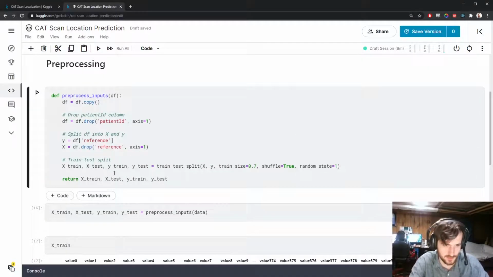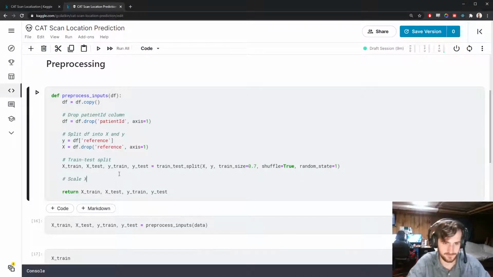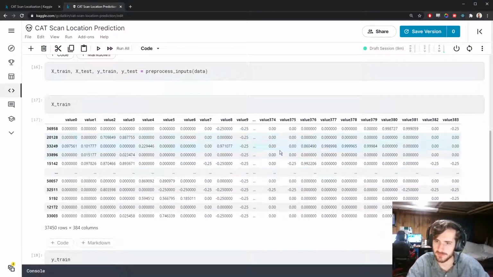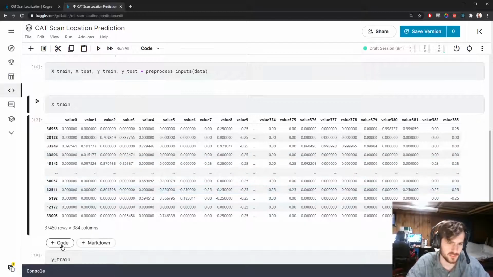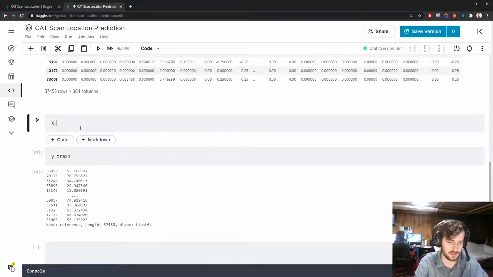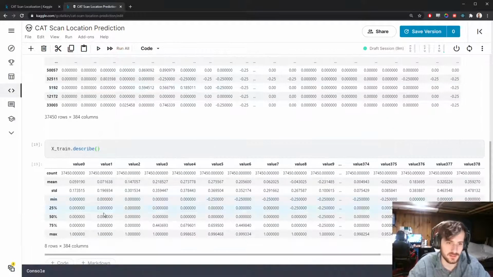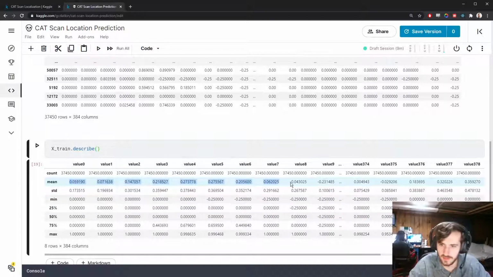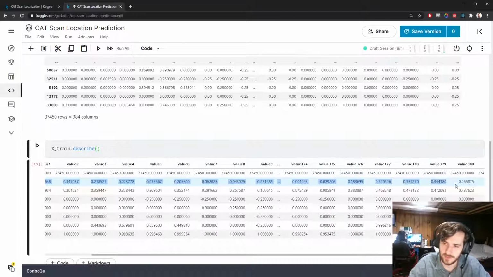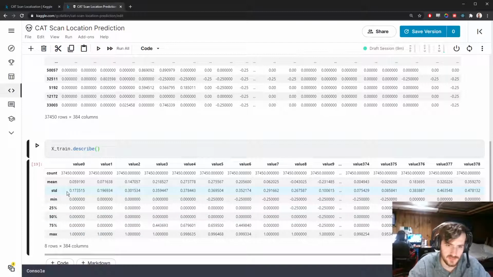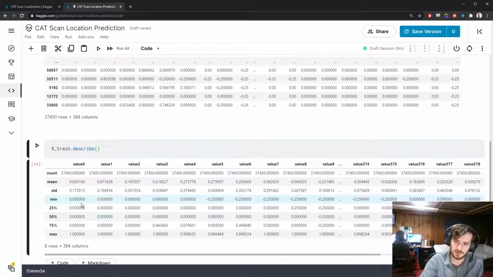Okay, so there's one more step I want to do, which is to scale the data. Right now, all these columns may take on various ranges of values. Just to double check this, we can look at x train dot describe. I'm not sure exactly what the units of these are, but if we look at the mean, they're fairly close to 0, so that should be all right. The standard deviations look like they're on the same scale. It looks like they've been min-max scaled, so the min is 0 and the max is 1 in almost every column. So this might be fine.